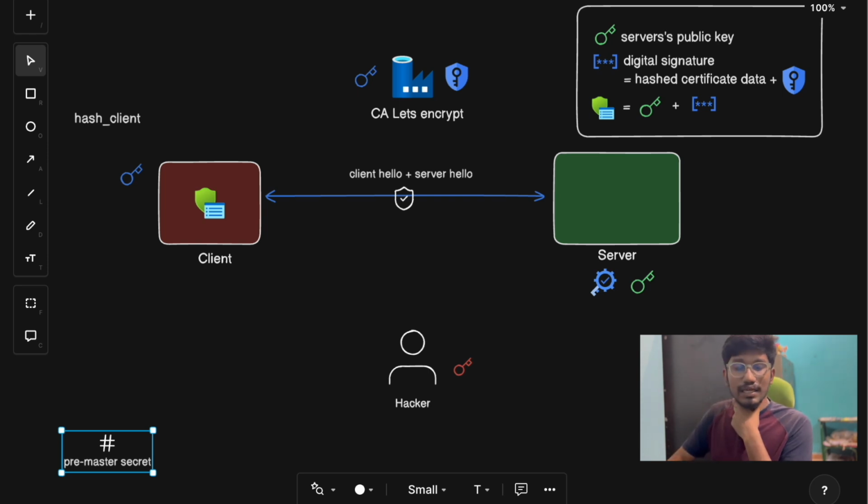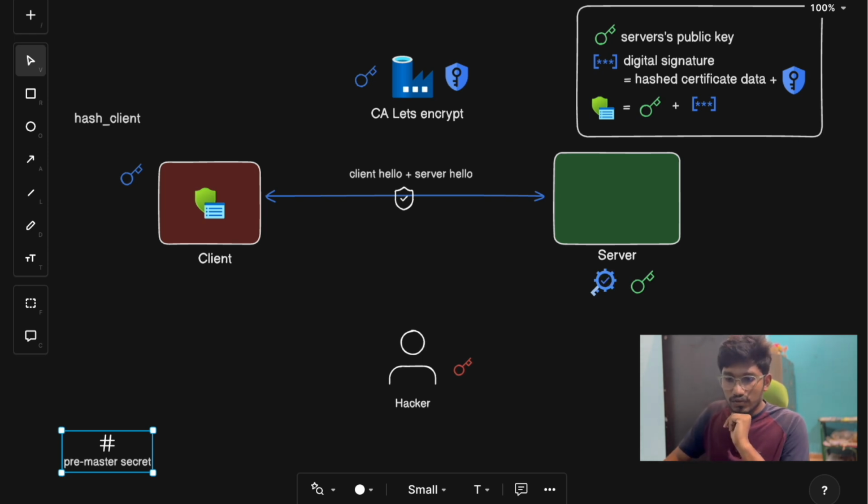Now let's talk about asymmetric encryption. In asymmetric encryption, two keys are used basically. One is the public key and one is the private key. These keys are mathematically related, but what one key locks, the other can unlock. That means if any data, or any box let's say, is encrypted using the public key, it can be decrypted using the private key, and vice versa. If the box is encrypted or locked using the private key, it can be decrypted using the public key.